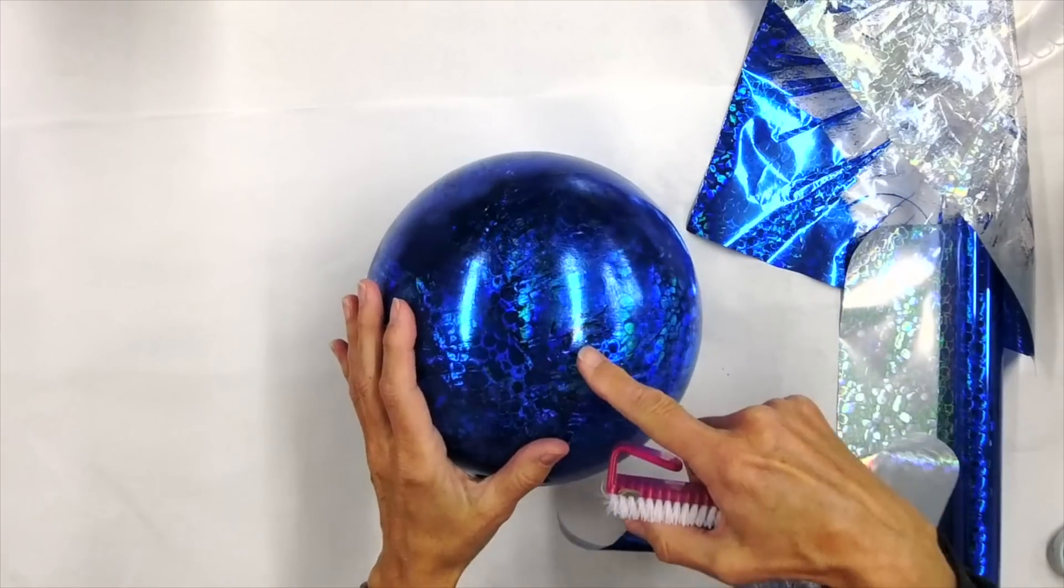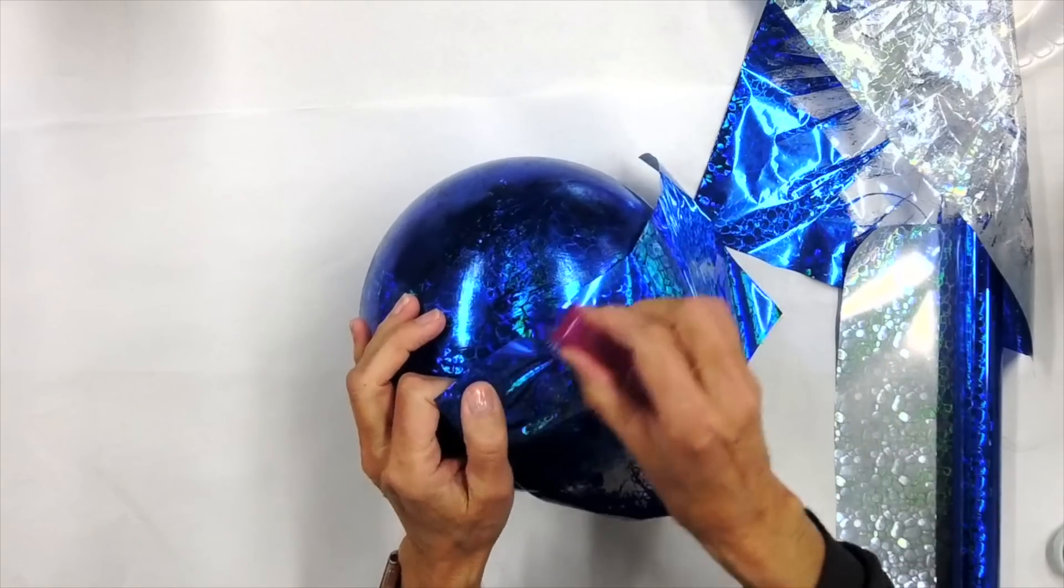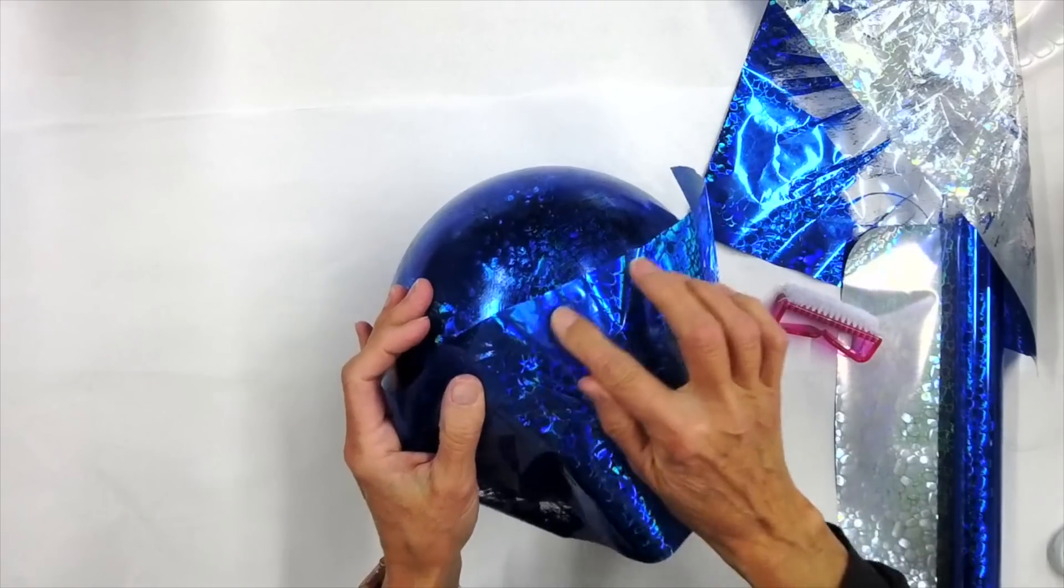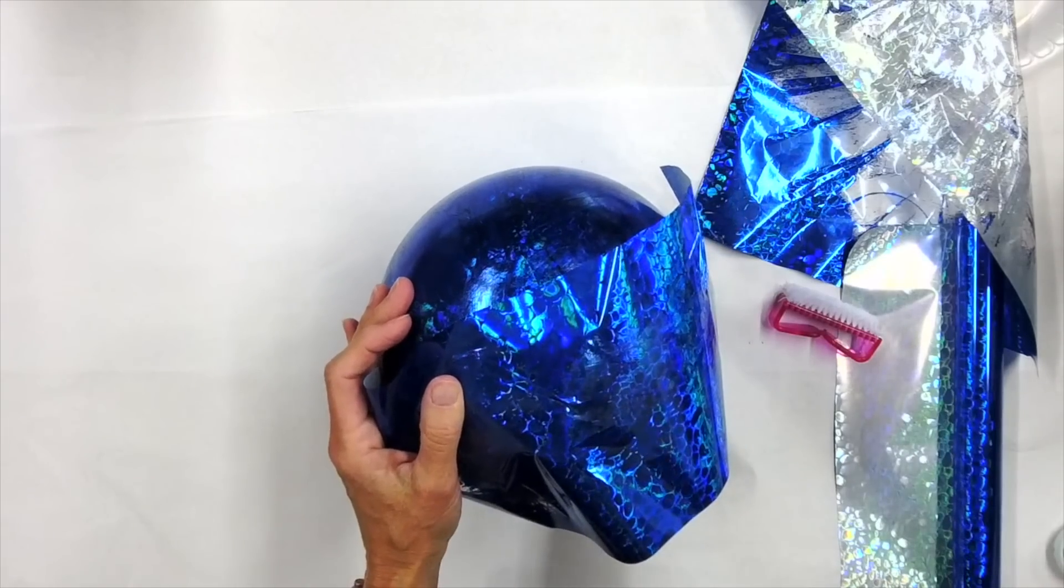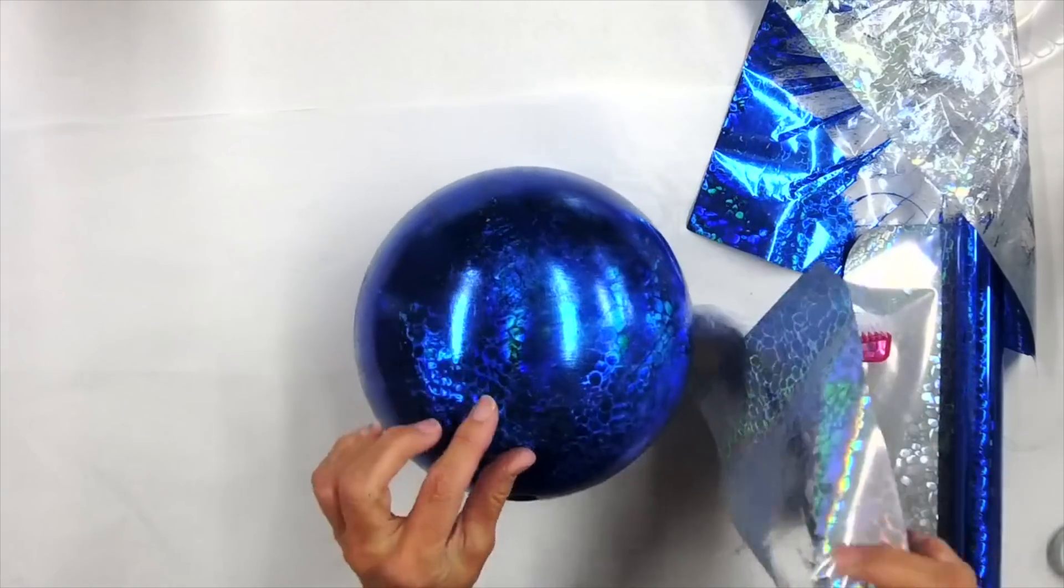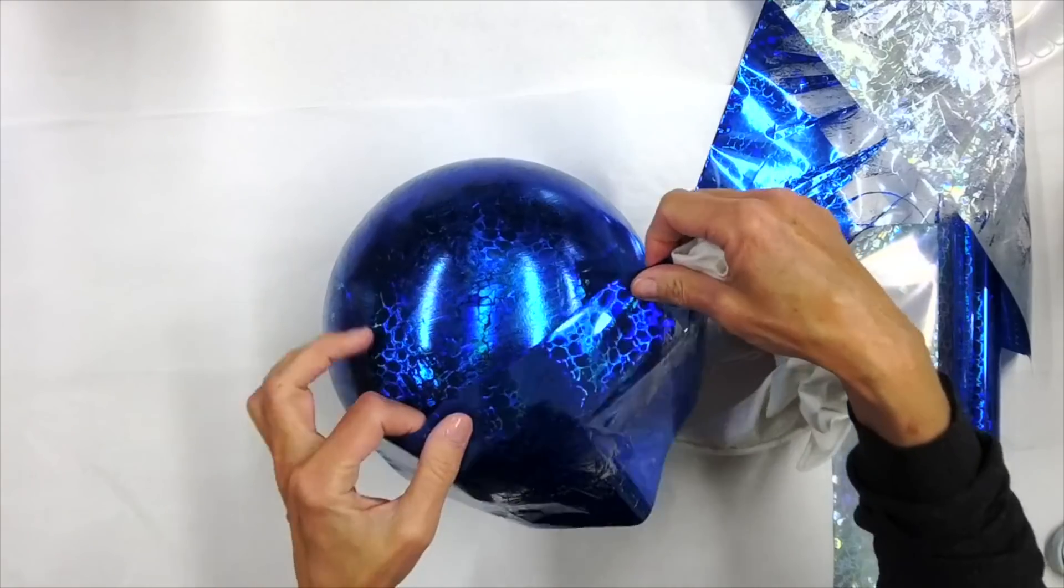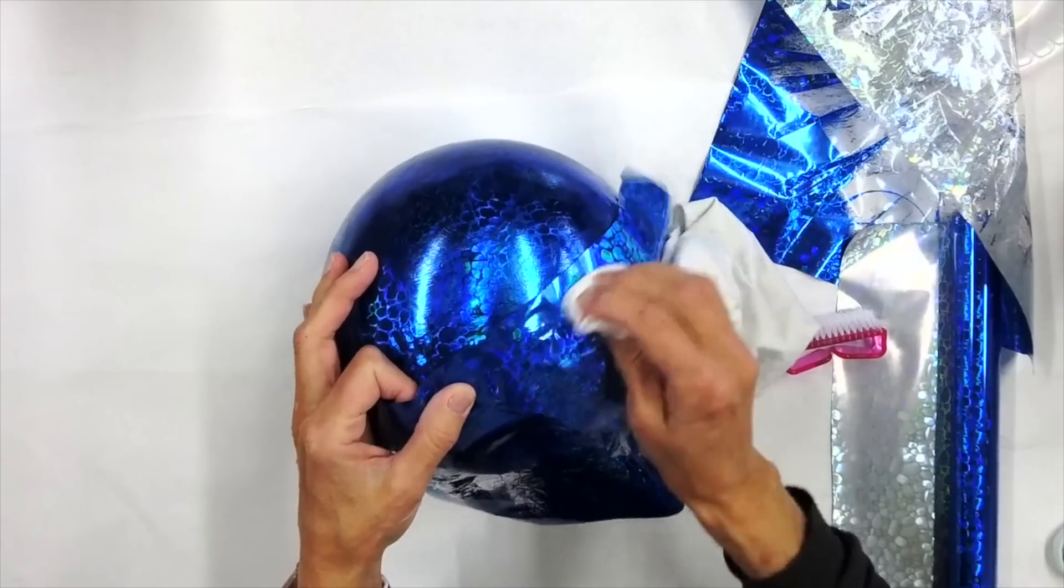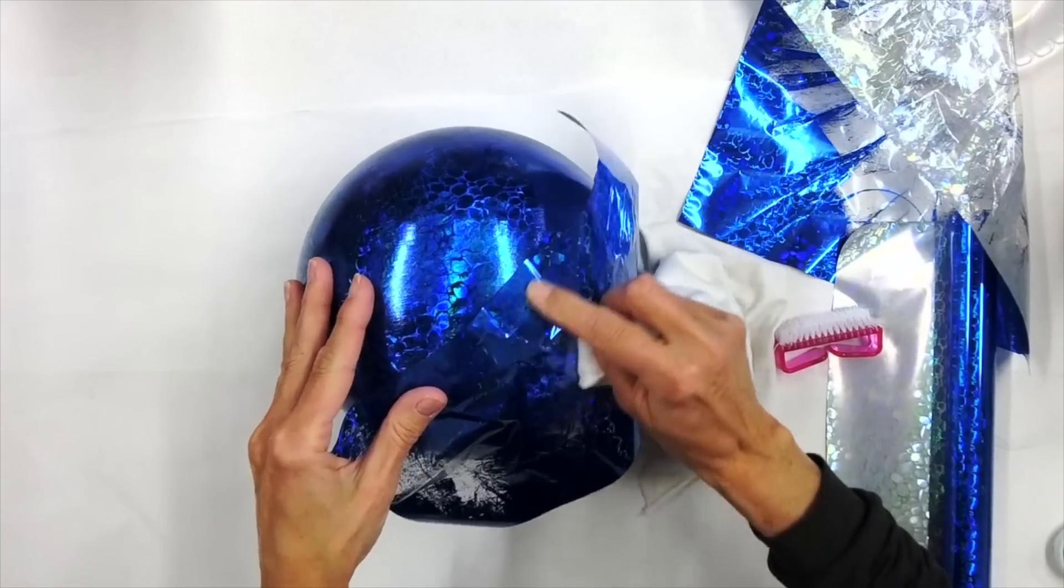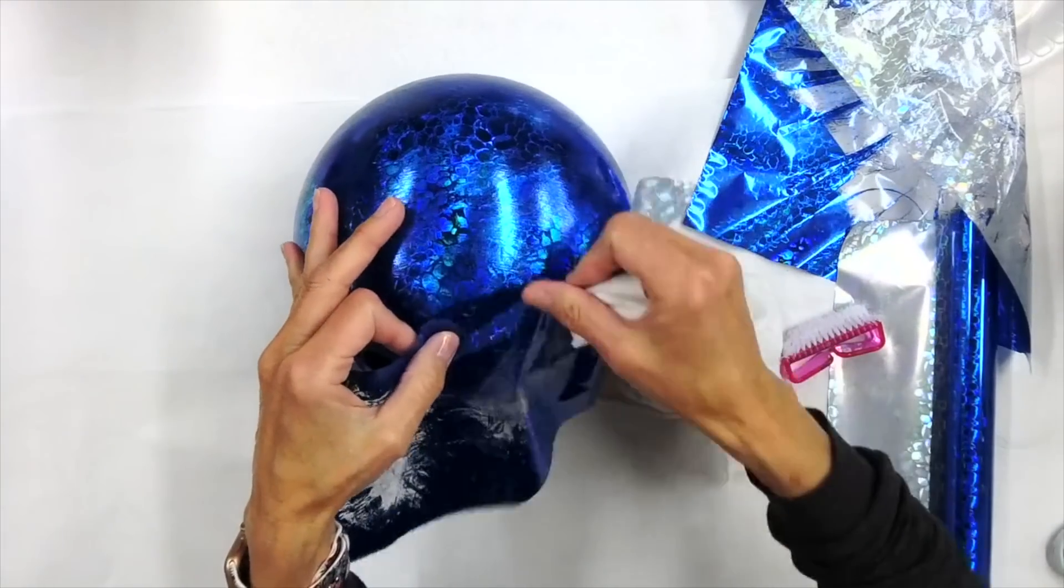So if you have areas where you can still see the black, and if you're not wanting to see much black at all, then just take a fresh piece and go over it more with your hand and a soft rag because what happens now when you're going back and doing that fill in is you have foil transferring to foil mainly. There's just a really narrow little area maybe that there's a little bit of your base color showing. And if you use a scrub brush, you can possibly create some scratch marks. And we don't want to make any scratch marks.